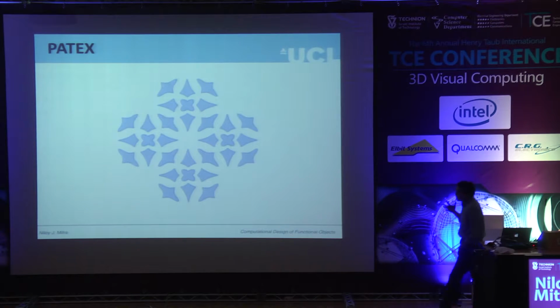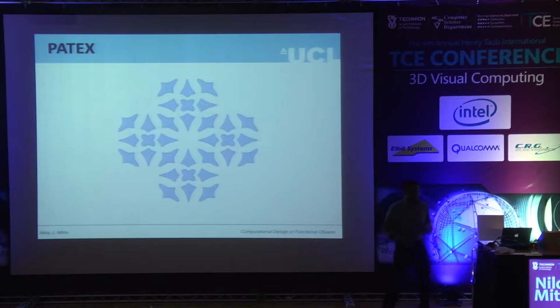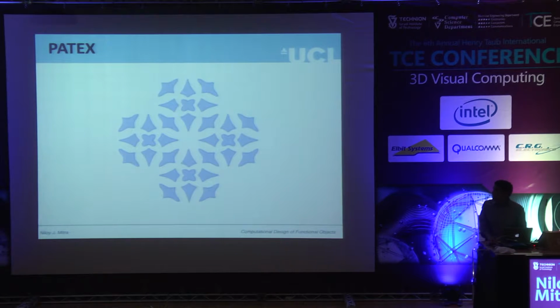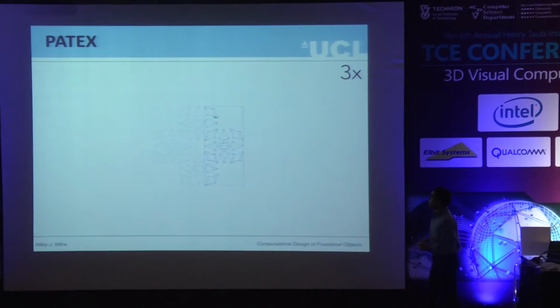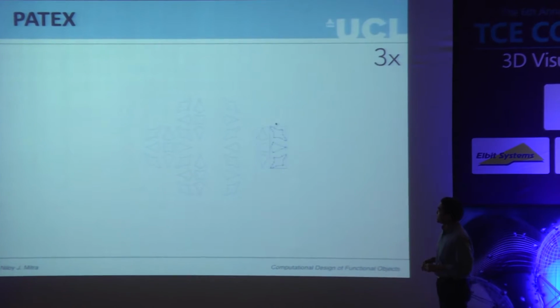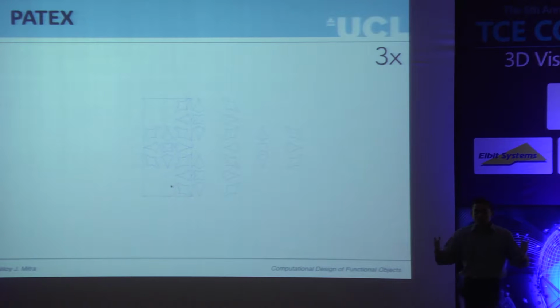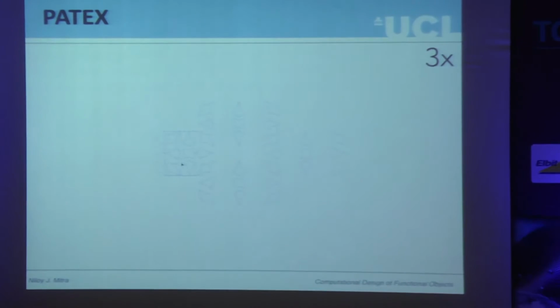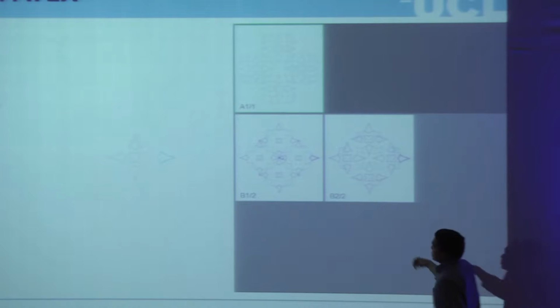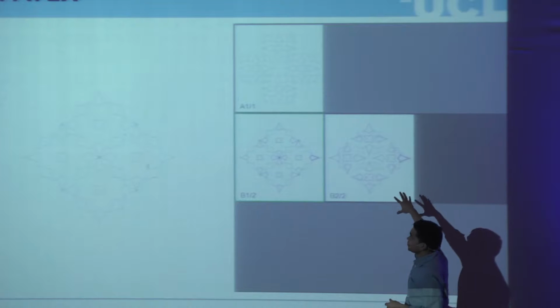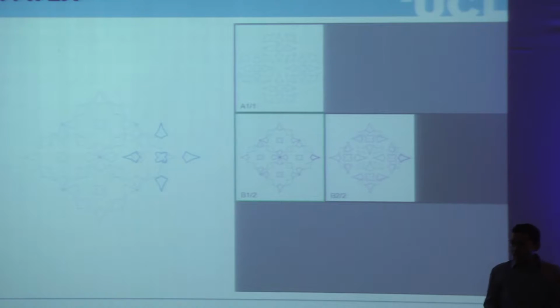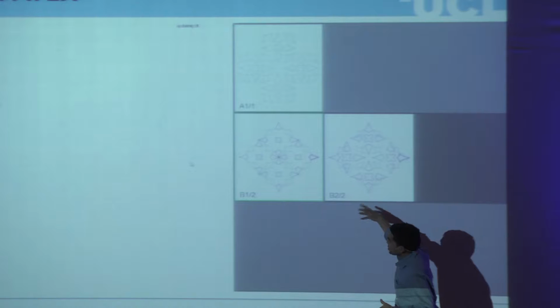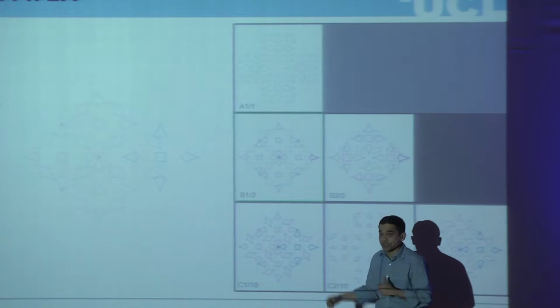So what are the current tools for doing it? If you're using Illustrator to change this pattern, maybe you want to increase the negative space, this is how you would do it in Illustrator. And for those who work to deadlines, this is probably a familiar experience when trying to arrange this. The reason is we are working at the wrong level of abstraction. We are working at the level of elements. So what we propose is you make one change, and it suggests different changes of the whole arrangement. And this is the interesting bit. You can select the one you like, and it keeps going.